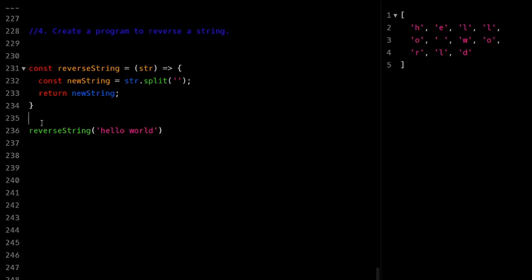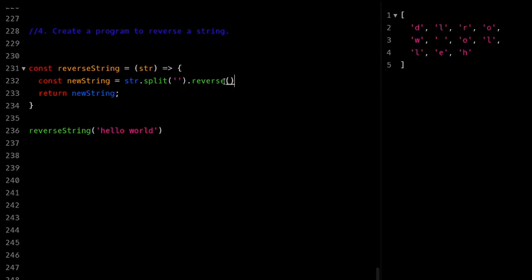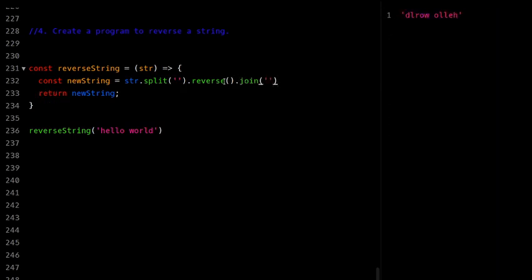So I'm just going to leave this function call here, and we're just going to say string.split.reverse, and that's an inbuilt method in JavaScript, and then .join, and that would join our reversed array back into a string. And there you go. This is a reversed hello world, and we can try whatever we want. Ice cream will be reversed. That almost looks French or something.